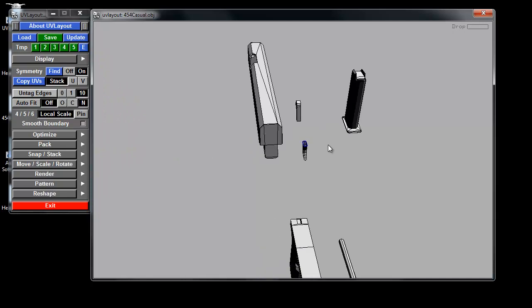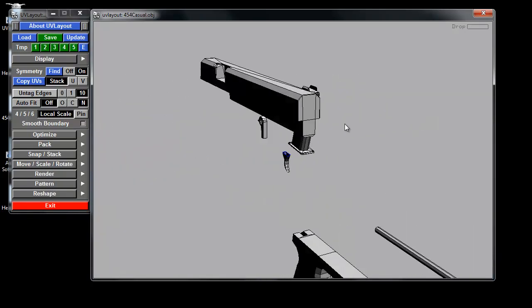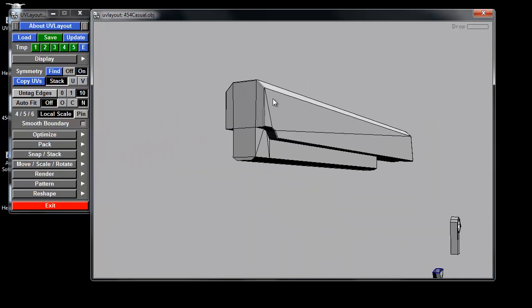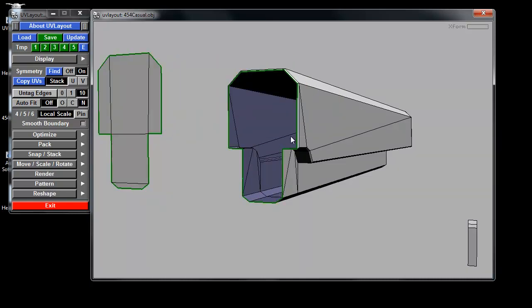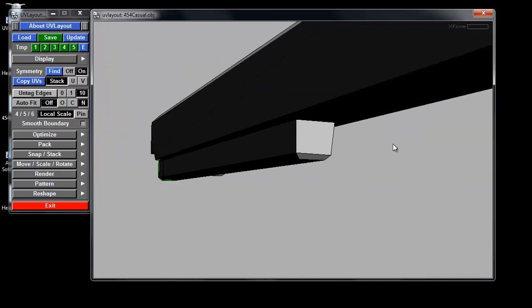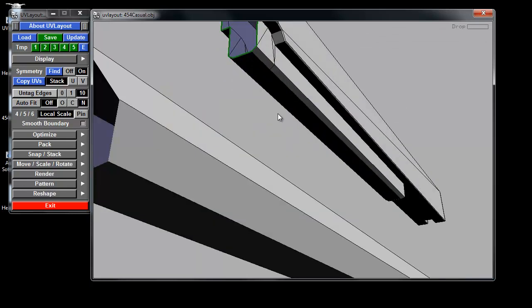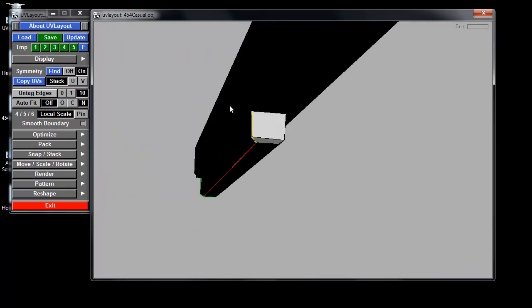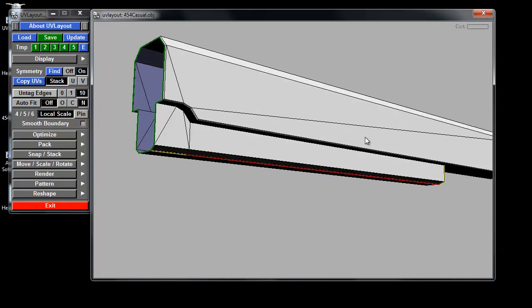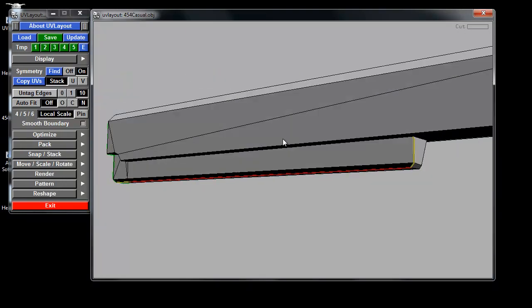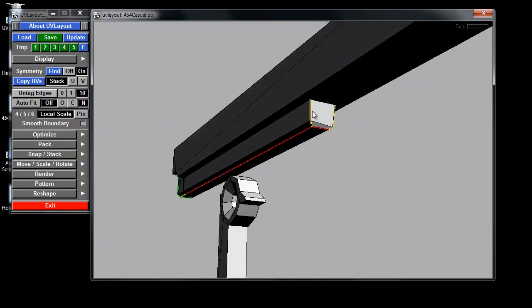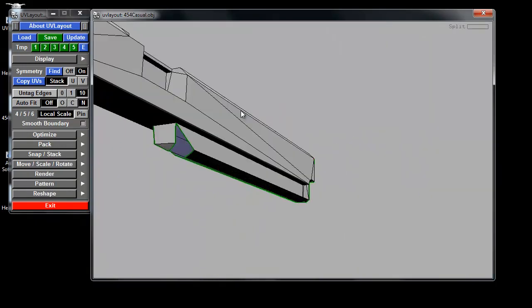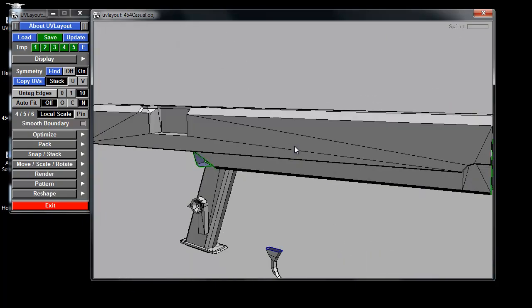Let's take the top off and drop the rest of it. Might need to chop that off later.